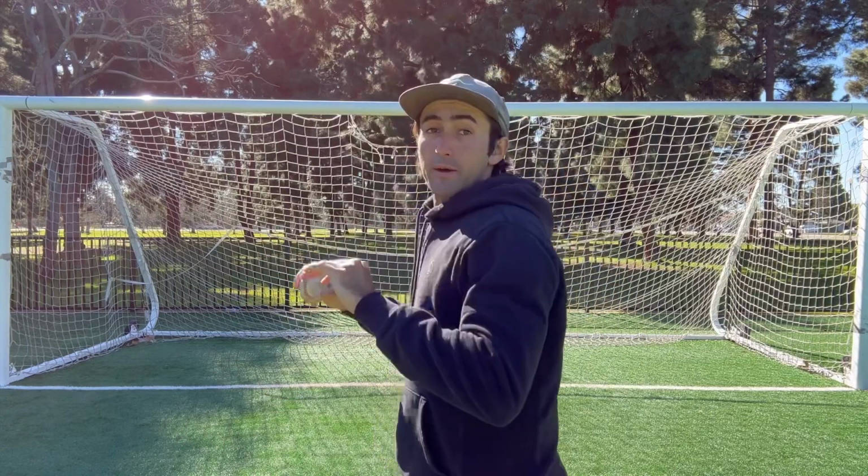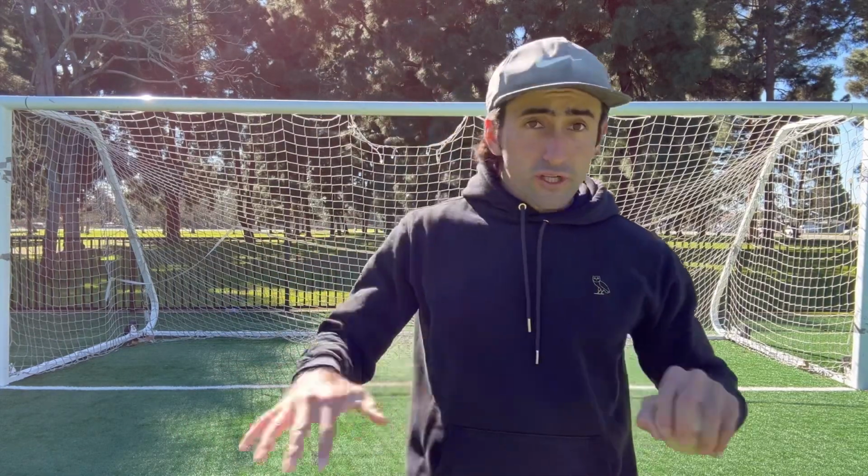All right, guys, so this next drill is going to help us have a more consistent throwing sequence. Your throwing sequence is a way for you to generate power, but also to have that clean throwing motion that you see so many people look for. Now, why is it important to have a good throwing motion? And take it from a guy who used to have awful throwing mechanics. When I was younger, I had a coach that screwed me up real bad with the spread and with the push off the back foot, and it really screwed up my mechanics.